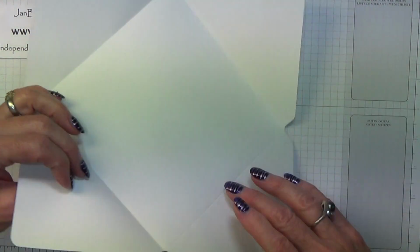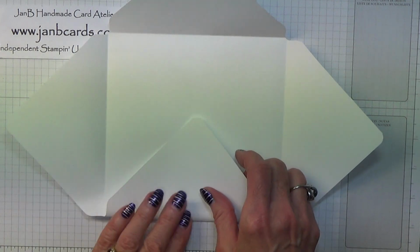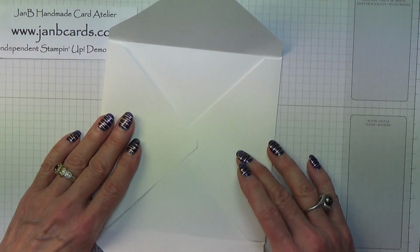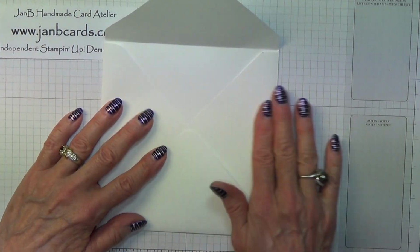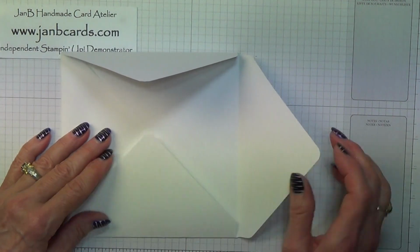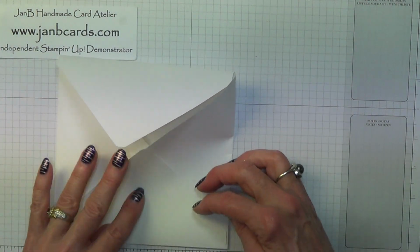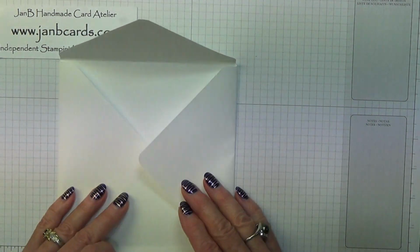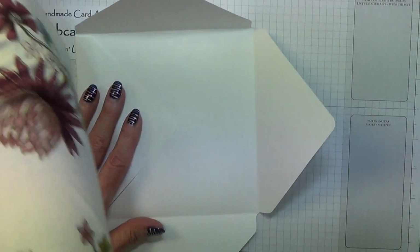The paper I'm using is retired envelope paper that I had left over. Unfortunately we don't sell it anymore. It is a big shame, but I just check around, see which one I think looks nicest, and then I'll go for that. That's the one. So I'm going to use fast fuse.